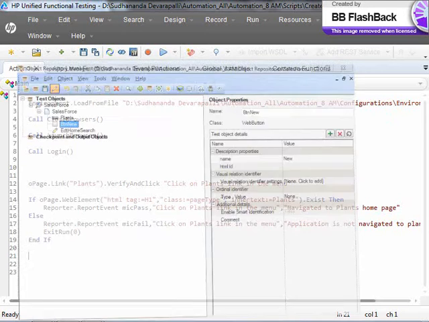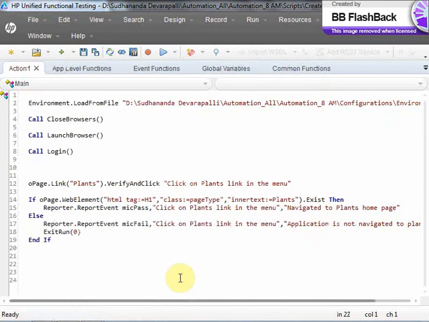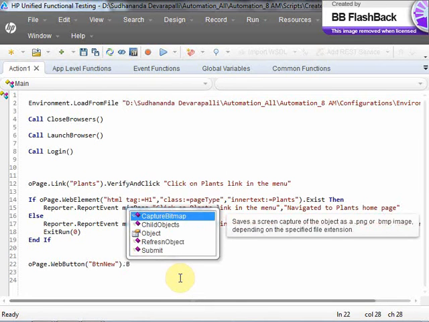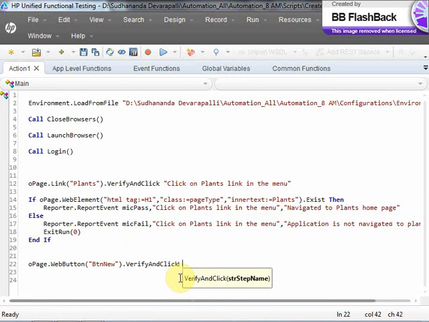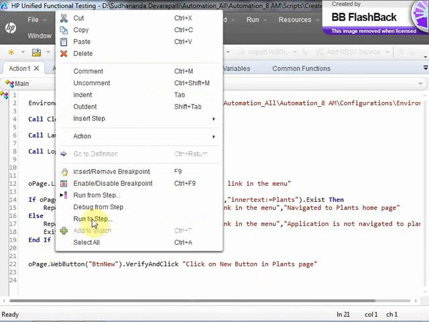Okay, then I'll write opus dot web button of btn new dot click, with the description: verify and click on new button in plants page. That's it. Then run from step.